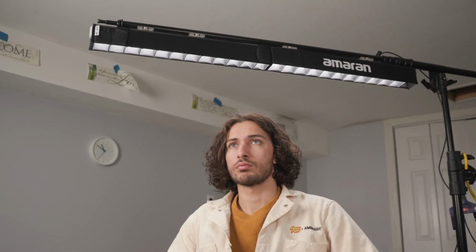I kept my hair light the same as well, but for all these lights I changed the temperature to 4500 Kelvin. The walls in here are gray, so I wanted to add warmth to help separate his skin tones instead of just using white light. I also had him change his shirt, which we had the luxury of doing, but sometimes you just gotta work with what your subject already has.